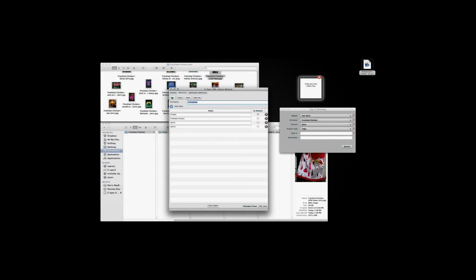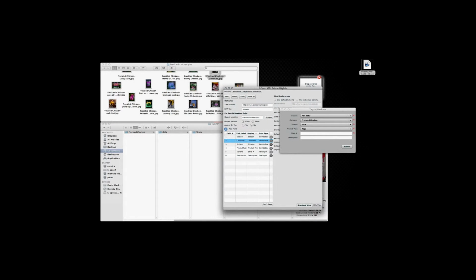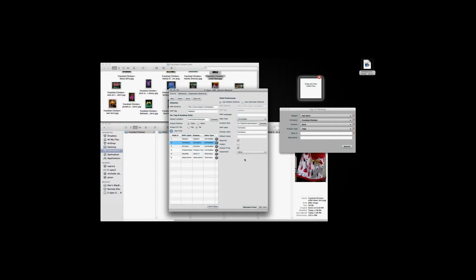So if we go back to the options tab, we now see that the company field is also required, so that you cannot complete and hit the submit button without having a value in the required field. And we have this value called output filing, which was the feature that determined whether or not the company would make a folder in the output location. So that's the output filing there.